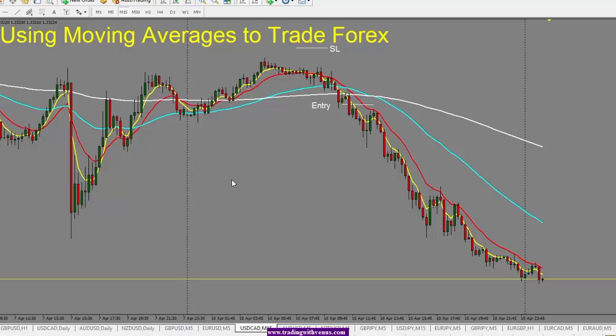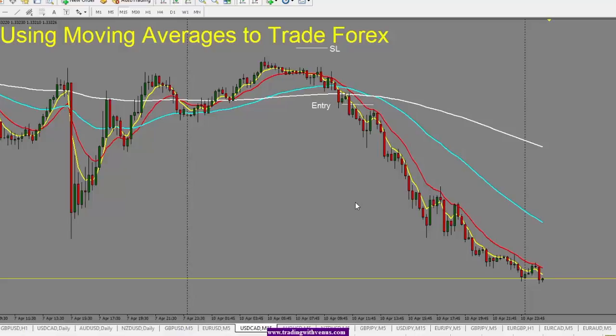Here we are looking at how to use moving averages to trade Forex. Moving averages can be a good tool to find a trend in the market. If you're not able to identify where the trend is, or if you are newer to trading, this could be a very helpful tool to understand how the price is trending and also to enter and exit trades. However, just like any indicator, this is a lagging indicator, so keep that in mind, and don't be completely dependent on it. Do pay attention to price action. However, this can provide you some extra help.